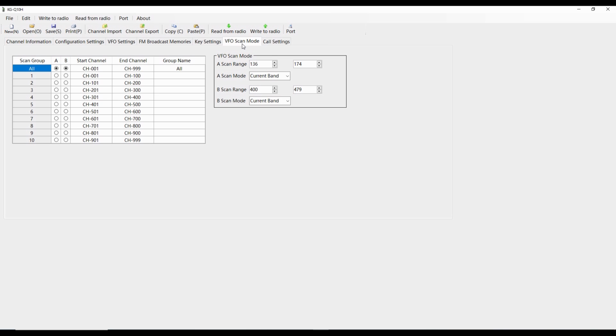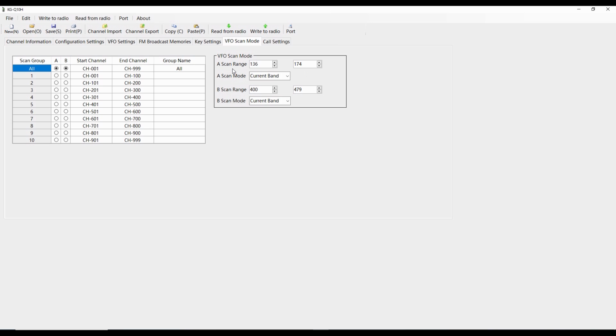Over here we have the VFO scan mode. So you can program your radio into various banks or channels, and then you can give it a name. So if channels 1 through 100 was your local area, you could call it local, and that would be in group 1. If channel 101 to channel 200 was a different purpose or a different geography, you could program those channels into channels 101 to 200, give that a name, and all the way through the 999 channels. That basically means that you don't have to have 999 different channels. You may have a number of channels that are the same in each of those banks, but those banks are going to be set up for different purposes or for different locations.